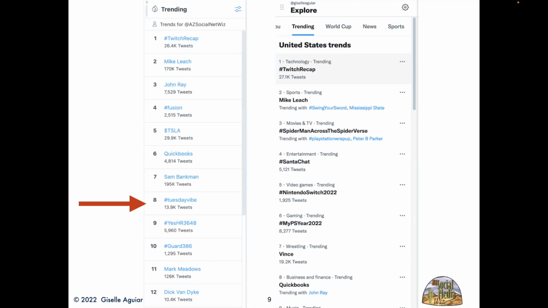So I have both a personal account and a business account on Twitter. So usually what I see in the personal account is different from what I see in the business account. Now, you see the one on the left, if you look at the top, it's my business account, and the one on the right is my personal account. So that's why they're different things. Now, again, the major ones are there, so what was interesting here now, Santa Chat, which is number 4 on the personal one, came in number 13 in my business account, which got cut off.